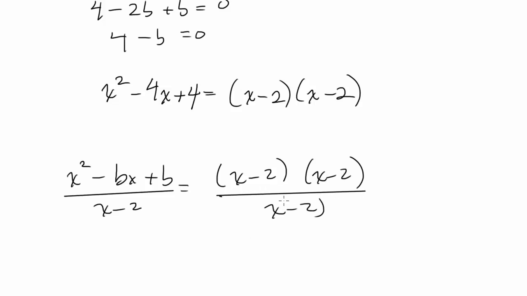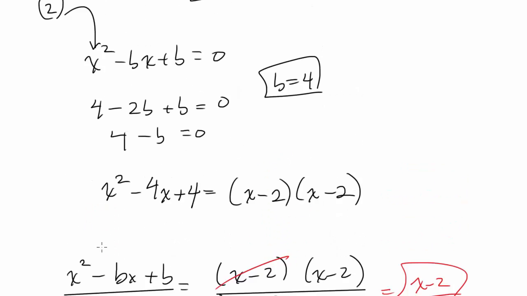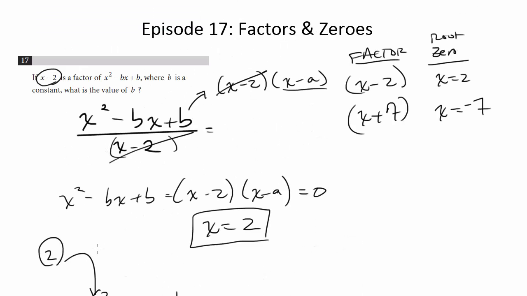And now indeed, this x minus 2 factor can cancel, let's say, that one. So we're left with x minus 2, which means it is indeed divisible, which means this is a factor, and it's all consistent. So knowing that relationship between divisibility, factors, roots, and zeros, all that stuff is very important for some of these advanced questions. If you understand it, it's actually not that hard of a question, even though this one would probably be ranked as one of the hardest questions in the section.